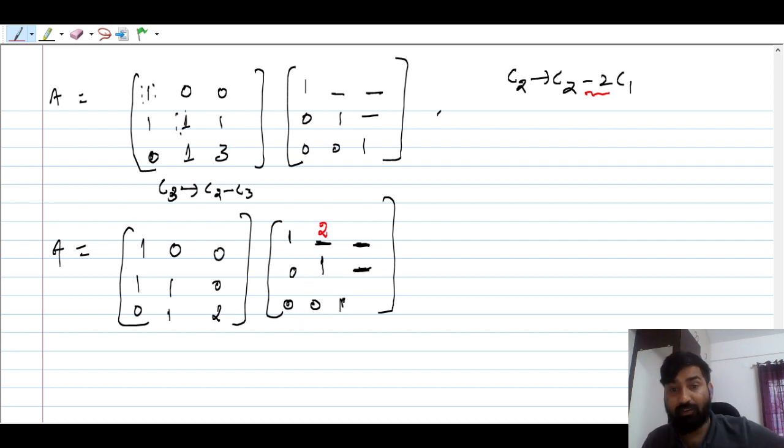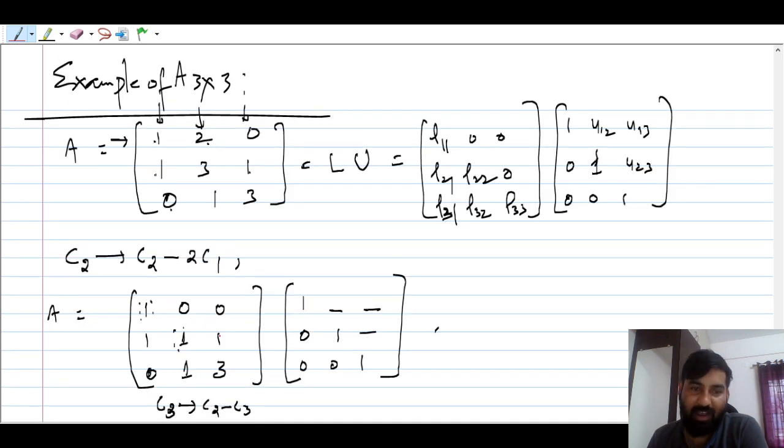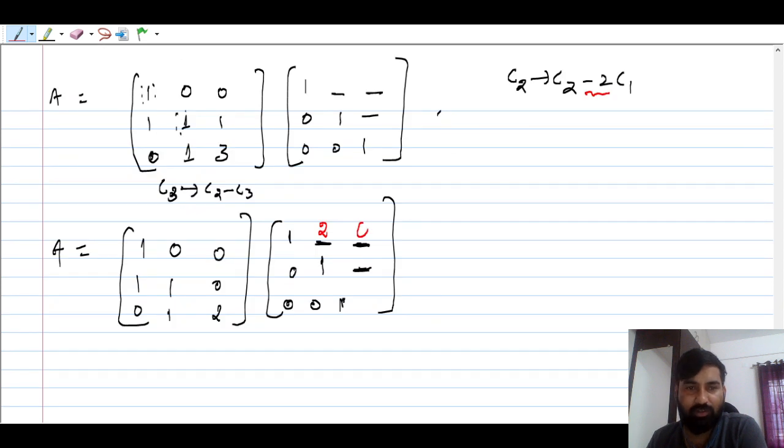Now have you applied any operation on column 3 with respect to column 1? Please tell quickly. Have you applied any column operation on column 3 with respect to column 1? You can see here. See, I haven't applied any. Only one column operation that we have applied. Okay, because it was already 0, guys. If it is 0, we don't have to apply any kind of column operation. So you can say that this will be 0. Okay. See, if you haven't applied any column operation, then write 0. Okay. Now come to next.